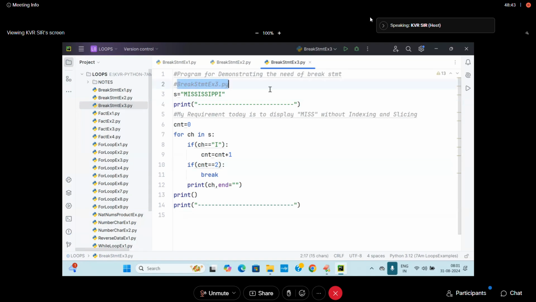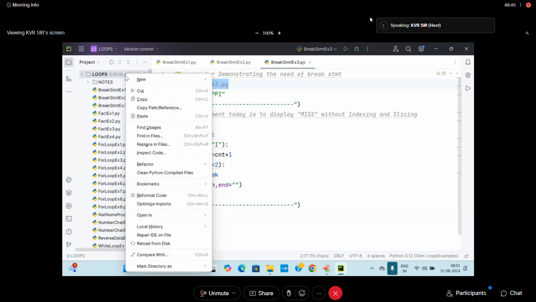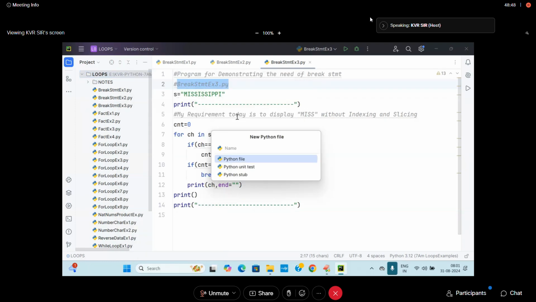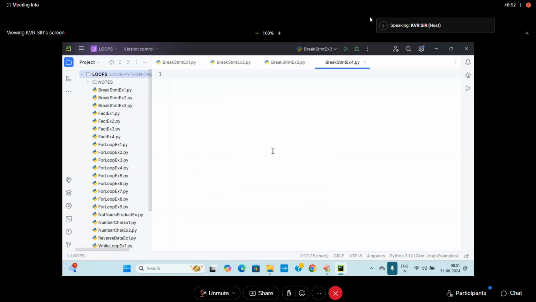Let me go to the program execution here. Very, very important. Break statement example 4.py. So go to that break statement example 4.py. There I am going to write it. Program for demonstrating whether the given number is prime or not.